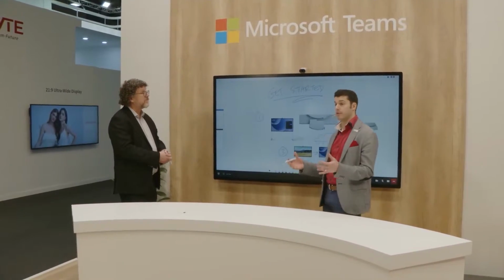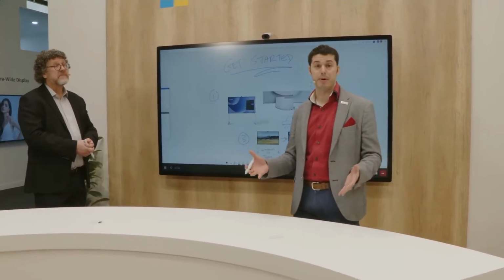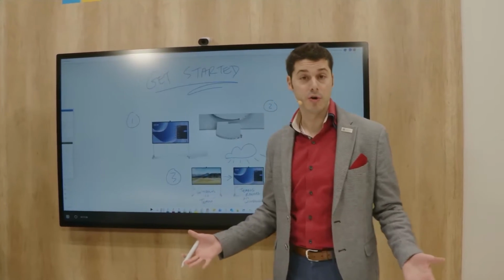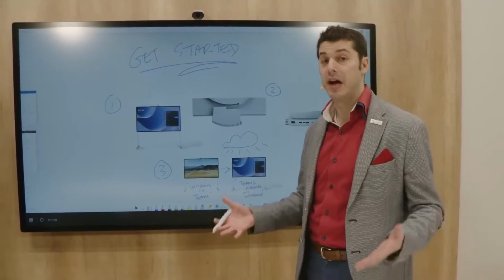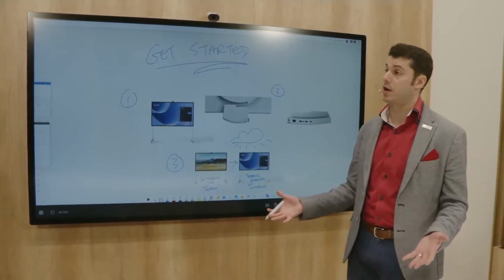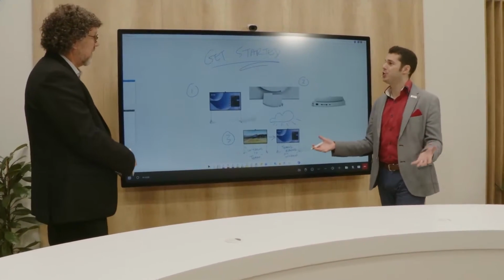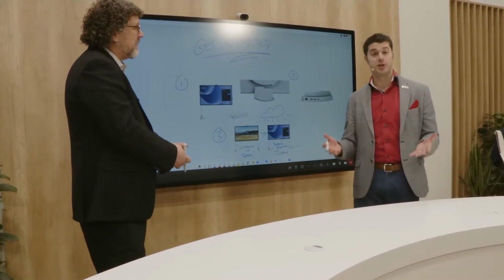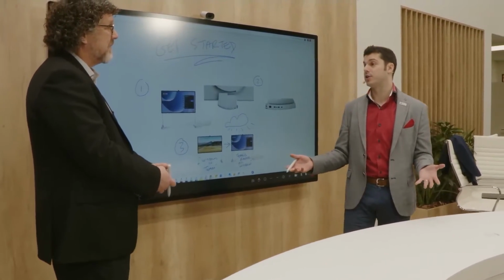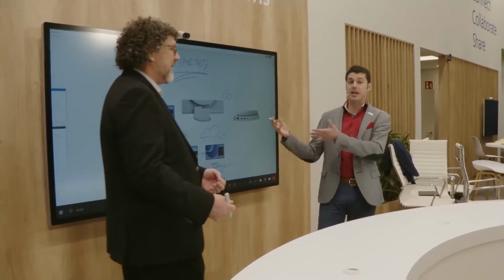And that's great for, of course, new collaboration spaces that you might be bringing online for the first time, or new customers to the Surface Hub portfolio that might be considering it for the first time now that we're on the Microsoft Teams Rooms platform. But Peter, what about those customers that have been on the journey with us for a while and that have Surface Hub 2S devices in their organization and collab spaces already? How can they get this experience?